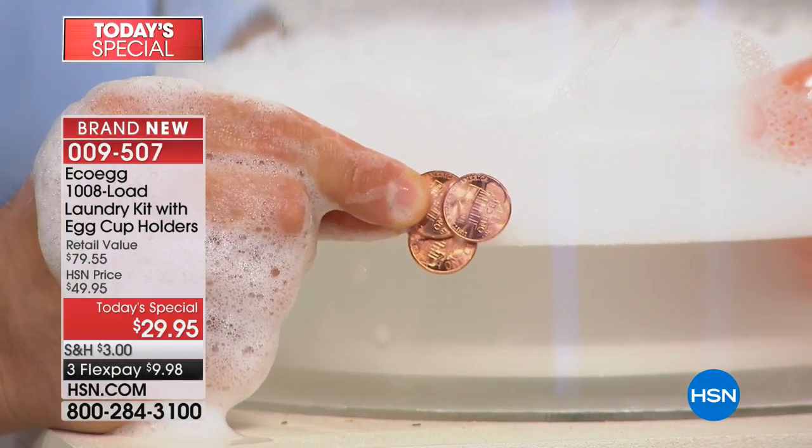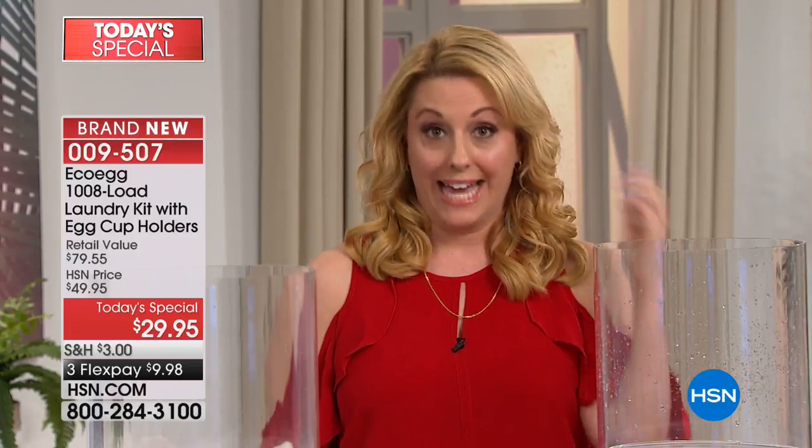Can you imagine going down to the laundromat and it's 3 cents to do your laundry? Yeah, it is phenomenal. I think the convenience of this... I wish everything that I bought lasted 5 years. I wish my eye cream lasted 5 years. I wish my hairspray lasted 5 years, right? I can't think of anything that lasts 5 years, and now I can.